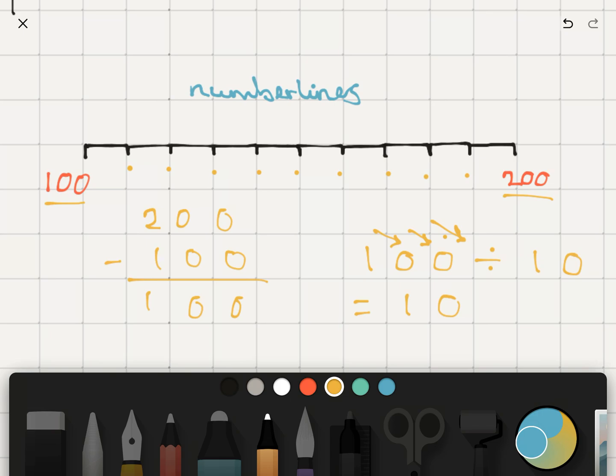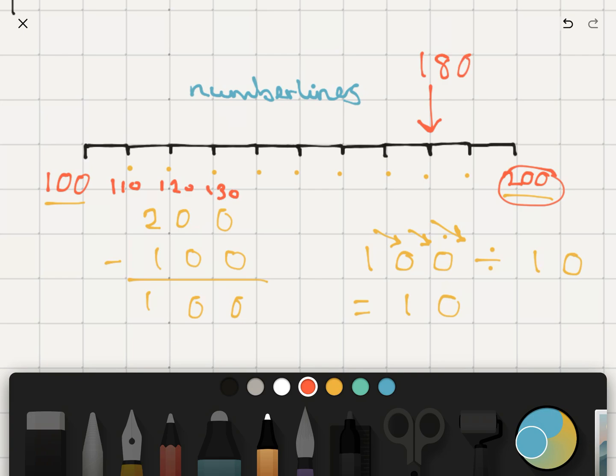So each one of these points is 10 more than the one before it. Okay, so this one's going to be 110, 120, 130, okay, and so on, until you get to 200. So some of the questions are going to ask you something like, what is this number here? And it's just going to have an arrow. So you need to do all of that working out, so you can work out what all of the points are to get to that answer. You can work backwards if you know that each one is 10, and that is your end one. So you need to take away 10 and then take away 10 more. So we know that that is 180.